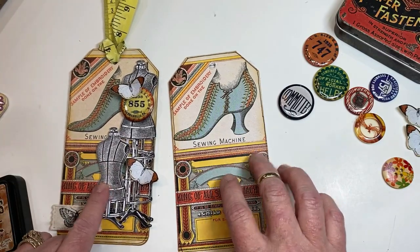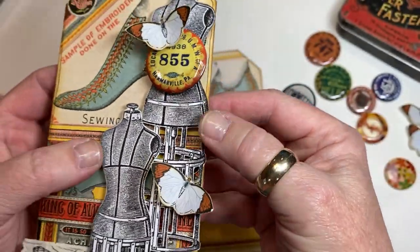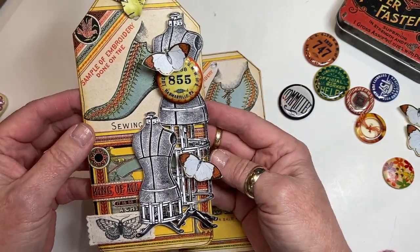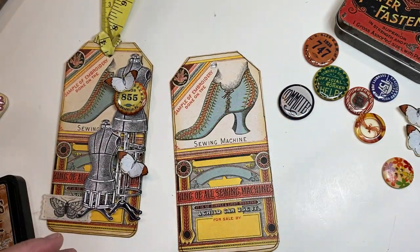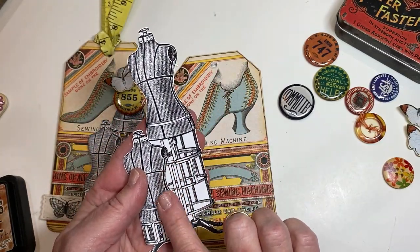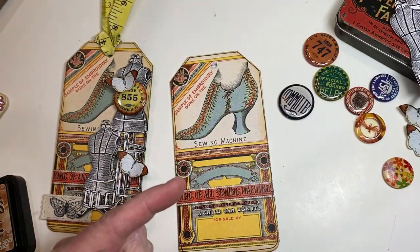The way I did the mannequins — these are super sturdy. I knew I wanted to raise them up a little bit and give them some dimension, so I've got some chipboard under here. I use this technique on almost everything I make because I like dimension. I do a lot of banners and those also have chipboard in them. What you do — you take your printed image. If you're going to do this chipboard technique, I would suggest not cutting it out yet. You don't need to go to that extra work. This is the image we're going to use.